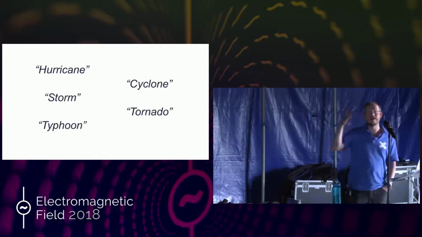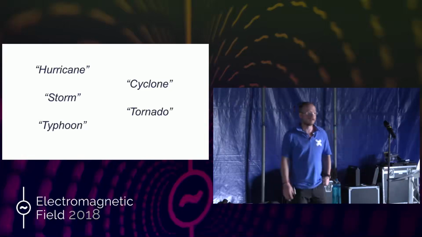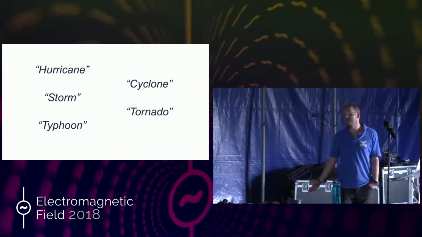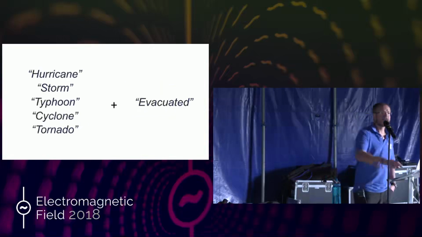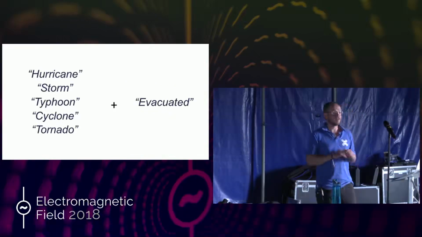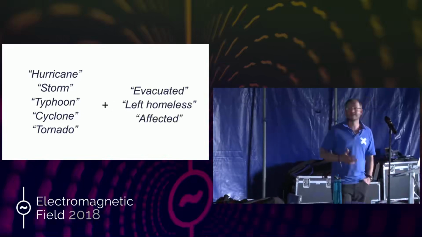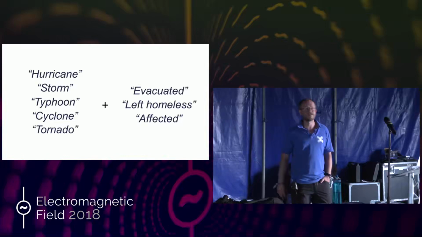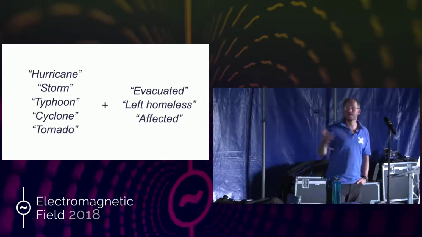But when you start to think about it, you realize, okay, but there's a lot of different ways people might be referring to these types of storms. So your list of vocabulary that you're looking for starts to grow. But then you might just be picking up really interesting meteorological articles, and they might be saying nothing about people being displaced. So you also have to start thinking about, okay, we need this article not just to be mentioning terms about storms and hurricanes and the like, but also about people being evacuated. And then when you start digging into evacuated, you realize that the English language, or any language, is difficult. And there are hundreds of ways of saying exactly the same thing, and you end up looking for references to people being left homeless, or even people just being affected.